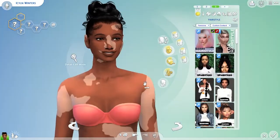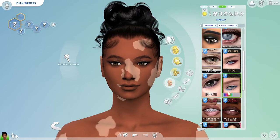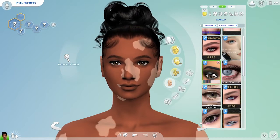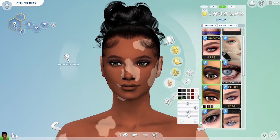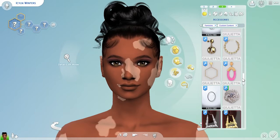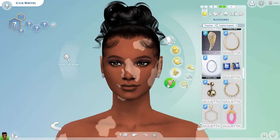For the third outfit, I did black hair put up in a bun and she has on a blue outfit. I tried to stagger the outfits to give the theme of silver, blue, and white, but I had to throw in some black. I think I love this outfit the most — I love the hair and the dark smoky eye with the lip. I also downloaded a vitiligo skin because I try to be as diverse as possible in my games.